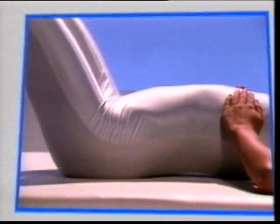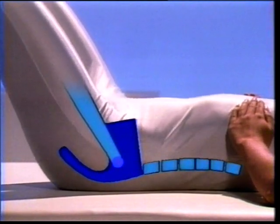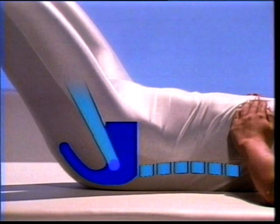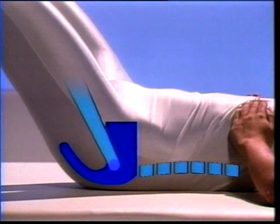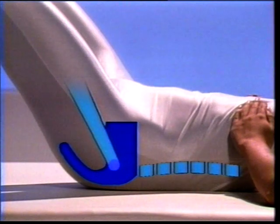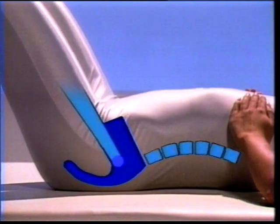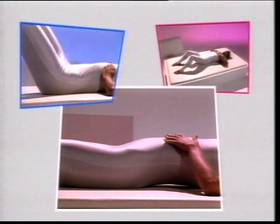Now let all your muscles relax, and notice how the curve of the back returns. Do it again. Tighten your buttocks and abdominal muscles and lift your buttocks slightly off the floor. Press the small of your back as flat as you can against the surface and hold it. This maneuver reduces the curve of your spine and decreases strain on your back, especially when you are standing or sitting. Now relax. The curve of the back returns. Now do it again and hold it.